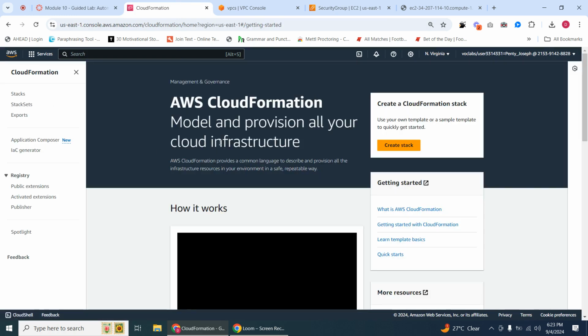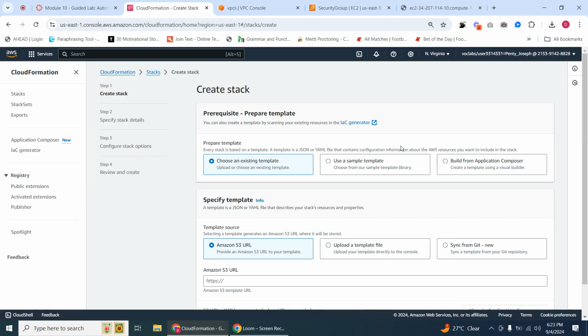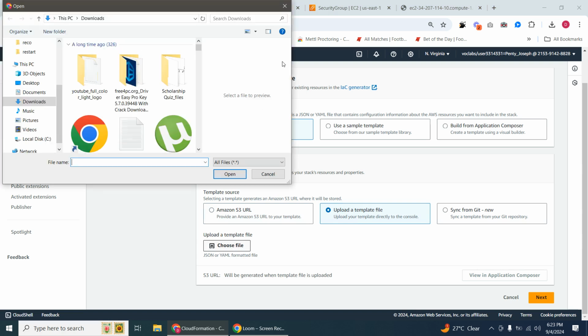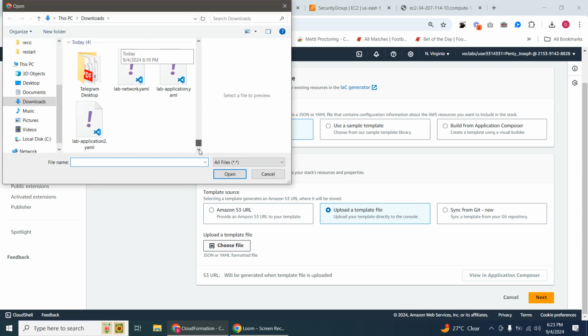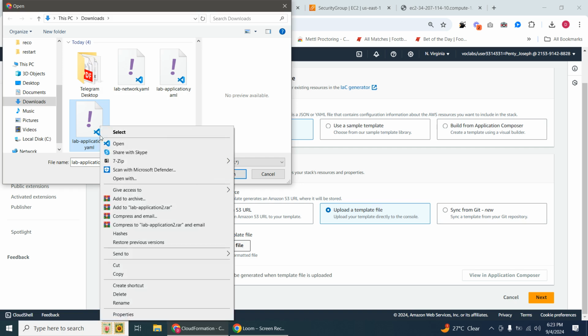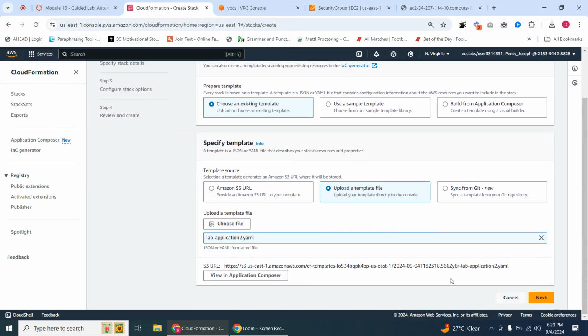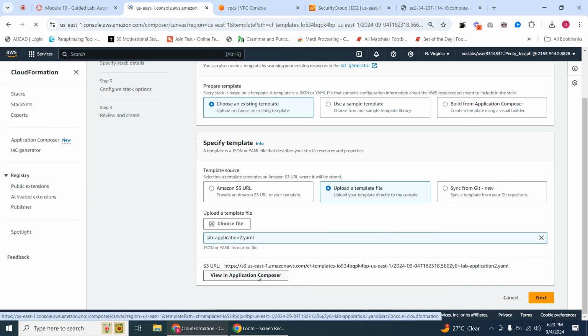Go back to the CloudFormation, click on create stack, and then existing stack. Yes, upload, choose from this, and then go down till you see the lab application tool, and then don't click next, click on view in application composer, view in application composer, click here.